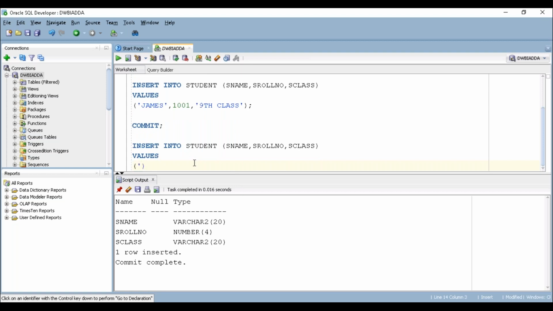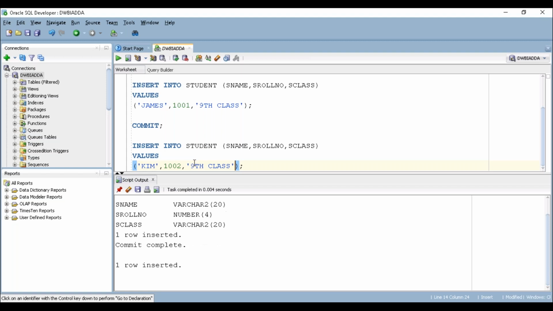So here the first one is string. That's why we are placing it in single quotation, student name, then roll number 1002, class 9th class. Place a semicolon and execute your statement. Good, one row inserted. Now just try to commit it. Commit complete. So now we just enter 2 records into student table.